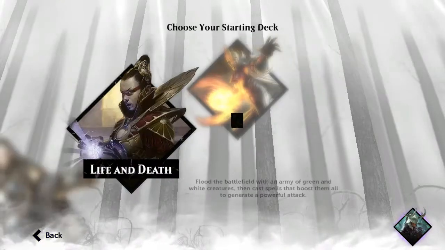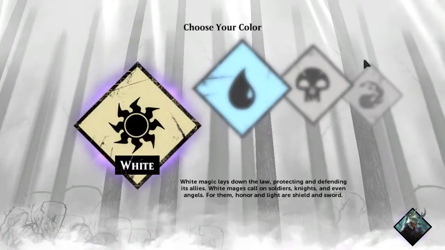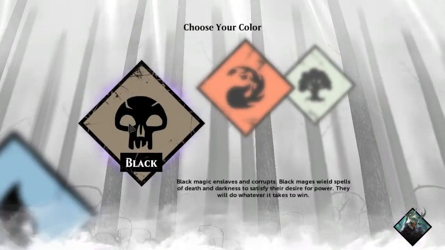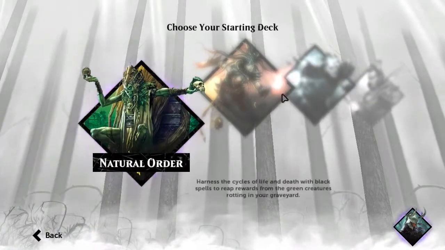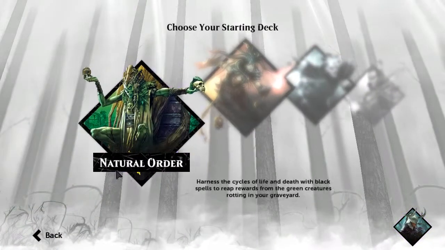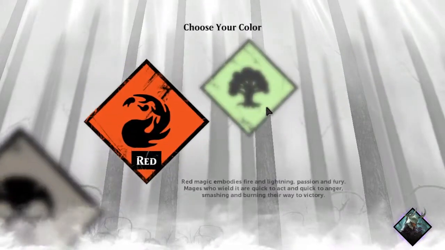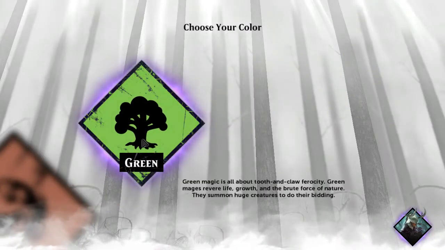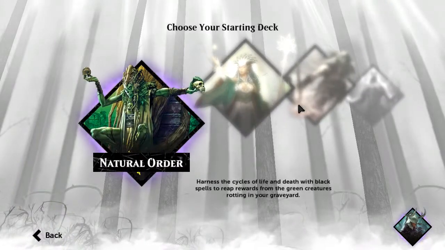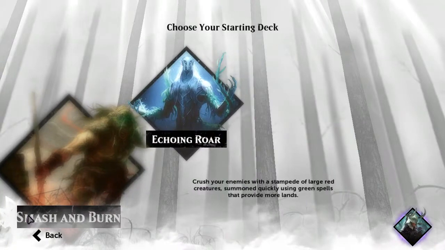So if you go back, first take note of this guy, the Life and Death. That's going to be black and white. So then if I come over to black, there is that deck again, Life and Death. Just as Natural Order. I'm sure that if I were to come over to green, it would be located here, Natural Order, as well as several others. Smash and Burn are pretty fun decks.